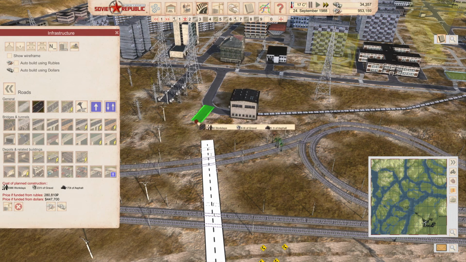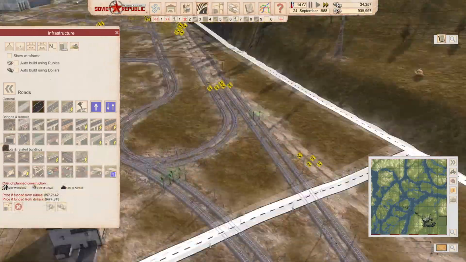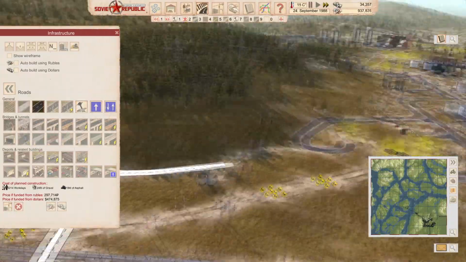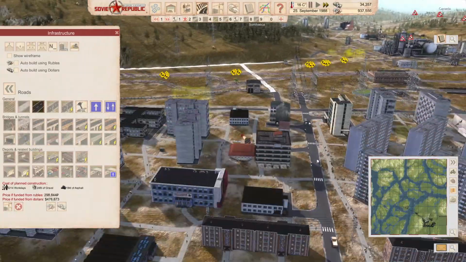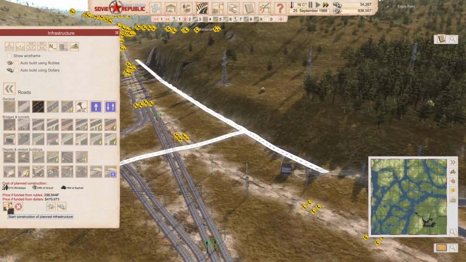Why won't that? Look at that. Got that connection there. So we've now got another way in there. If I can get that built, that means that vehicles that want to come from this area, that want to go into this area, don't have to go through that junction. So I'm going to accept that.